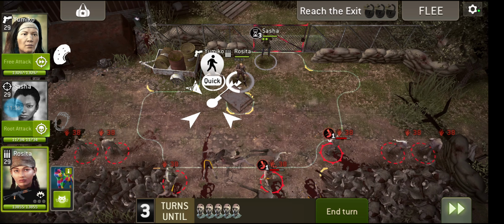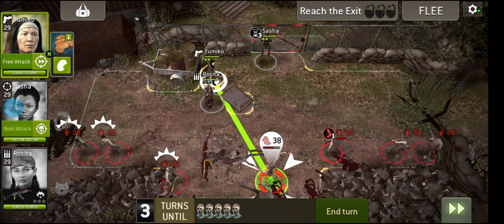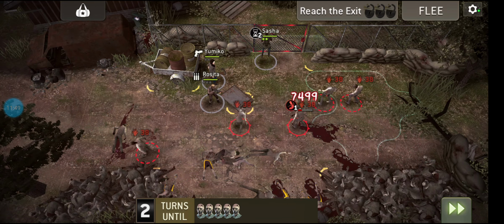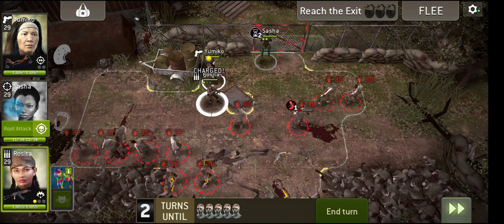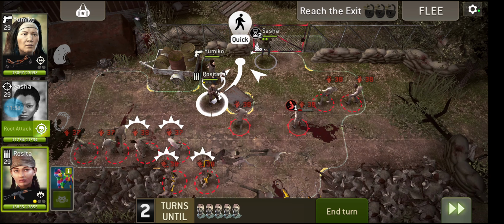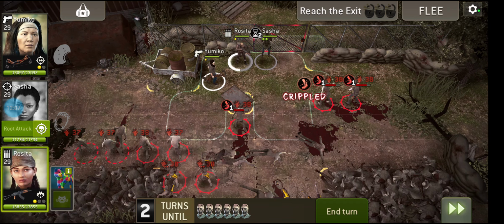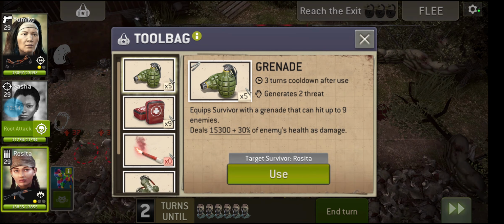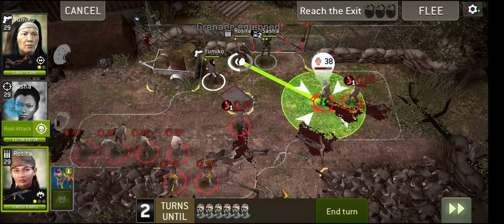Right, if I put you there, yes, you would be in range of a walker. I don't want that. I want Speedy Walkers dead ASAP. Okay, Sasha fired instead of Rosita getting that sort of attack of opportunity. Okay, just slowing them down. Not going to necessarily kill them, so something that I did suggest. Don't forget your tools.